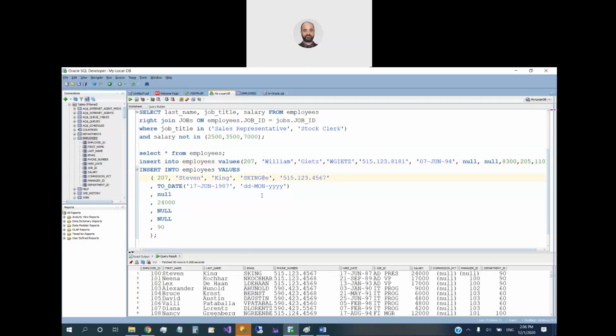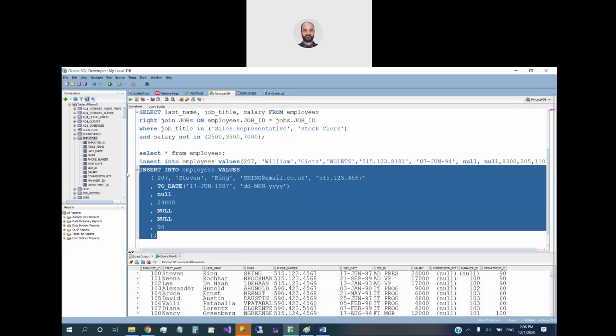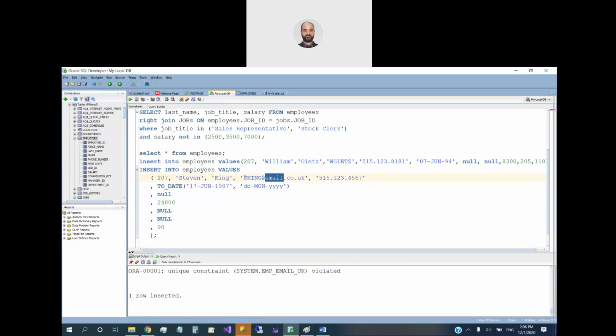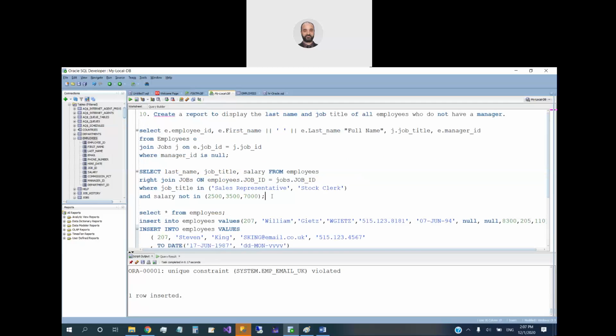So here at email.co.uk. Okay, one row is inserted because the email also needs to be checked to be a UK email. So now the row is already inserted.